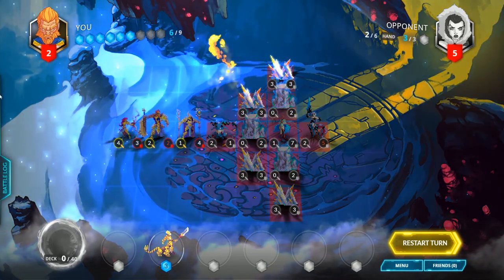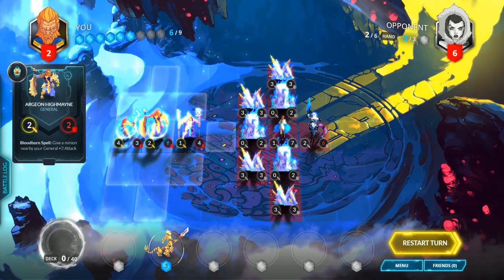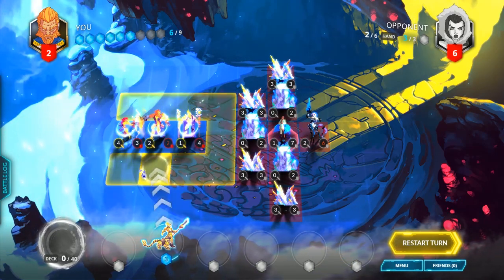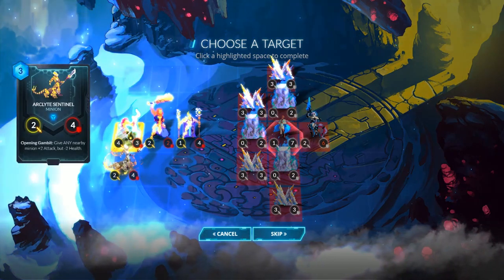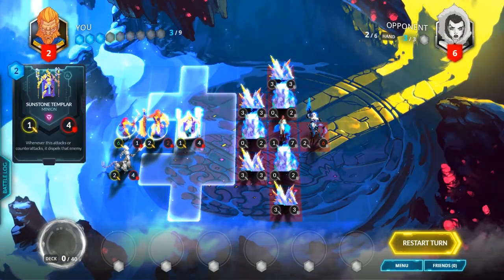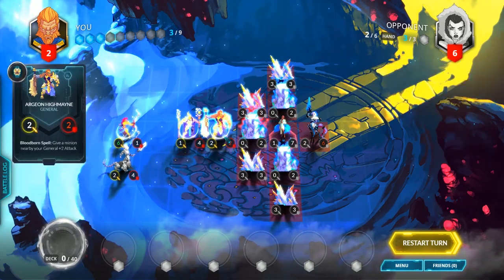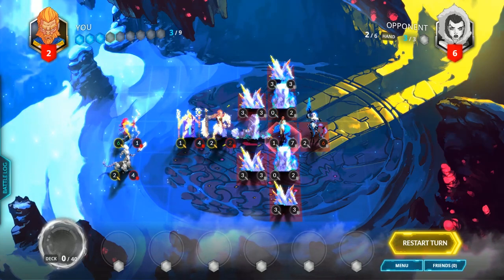So first up, what we're gonna do is go ahead and Martyrdom this minion right in front of him, or excuse me, right in front of our Sunstone Templar there, which is gonna be pretty good for us. We're gonna drop this Arclight Sentinel right beside our ranged minion back here, which is gonna be pretty nice. Then we're gonna go ahead and walk up and take our general to attack this Bone Chill Barrier here and take that thing down just like that.